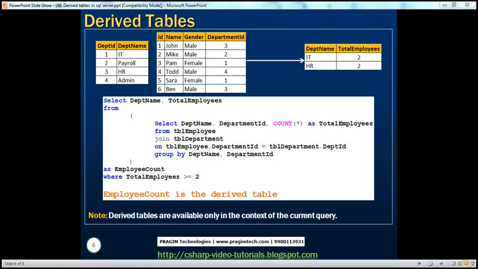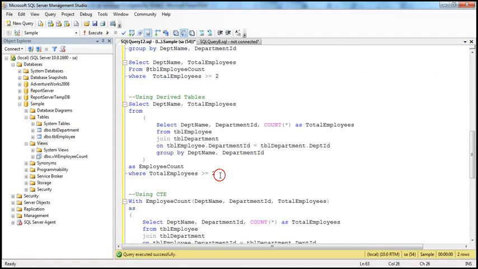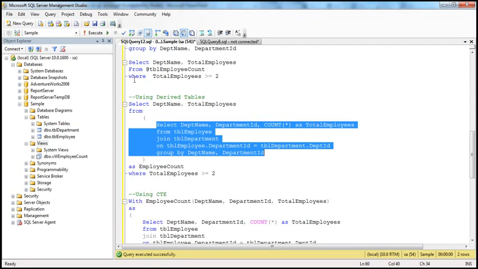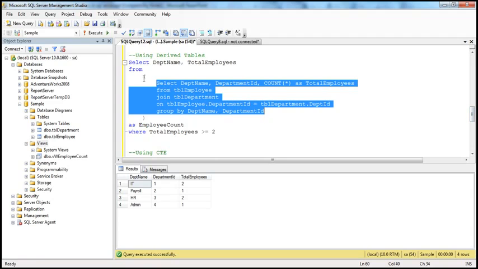So let's look at this in action. If I execute this, it gives us those columns: department name, department ID, and total employees. What we are essentially doing here is wrapping that inside these brackets and then giving it a name.